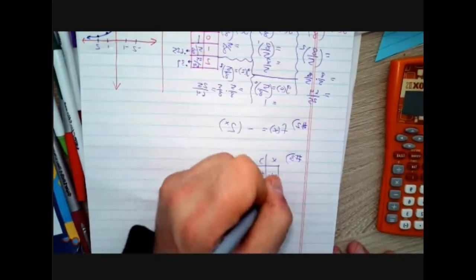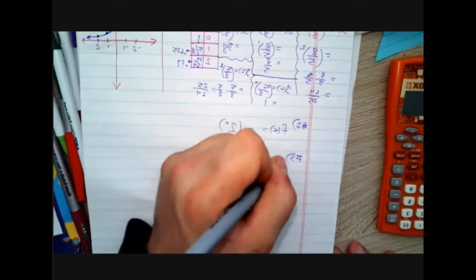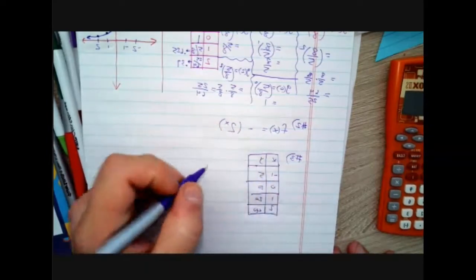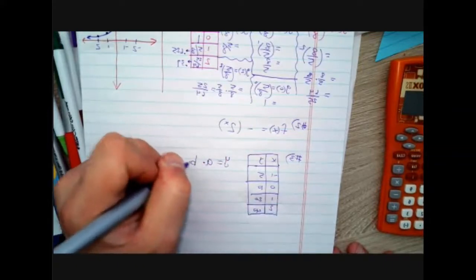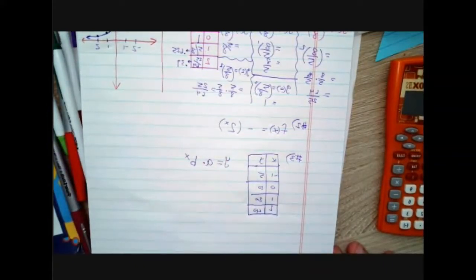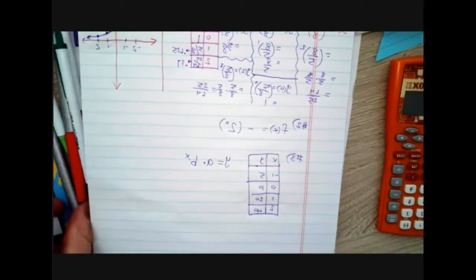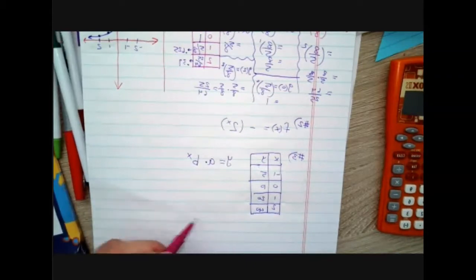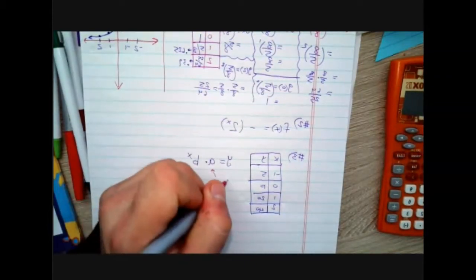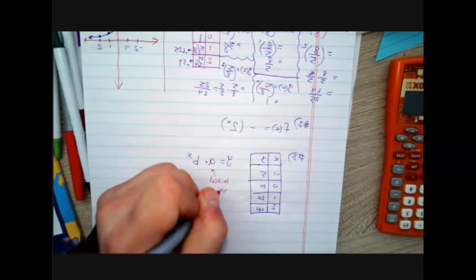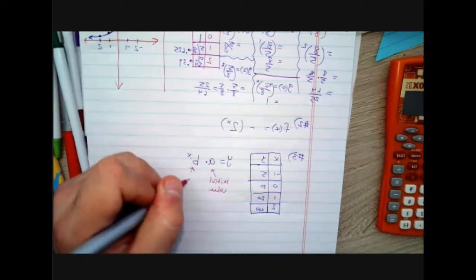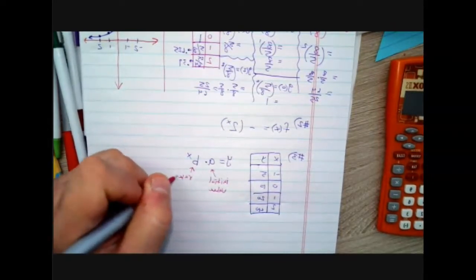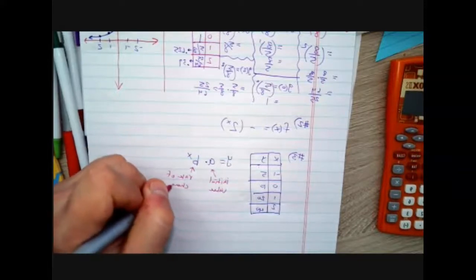Below is a table for an exponential function. Use the table to write the equation. Well, guys, once it tells me it's exponential, I know for a fact I'm using y equals a times b to the x power. Remember, your initial value is a. And then b is your rate of change, right? It's multiplicative. What is being multiplied by?